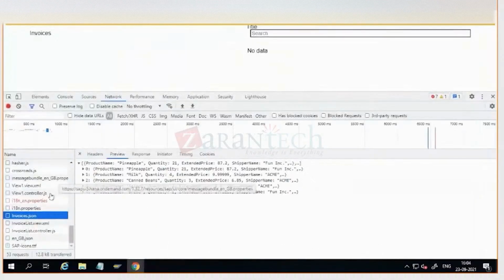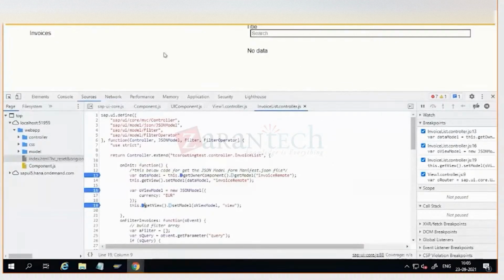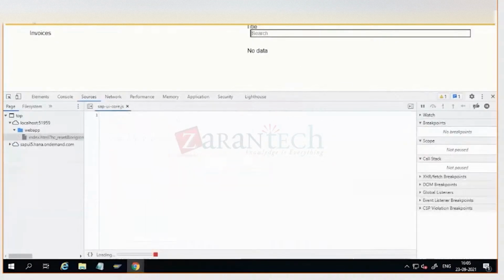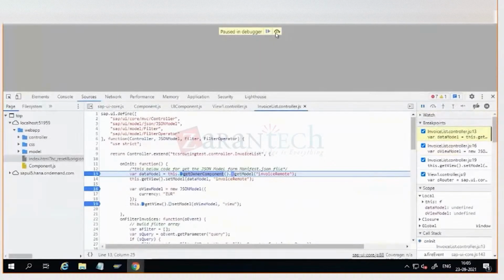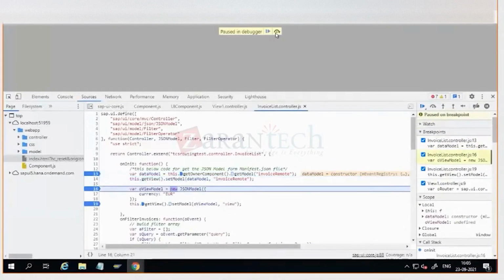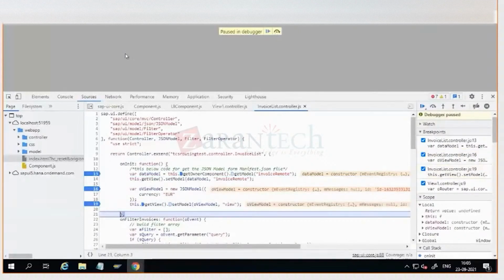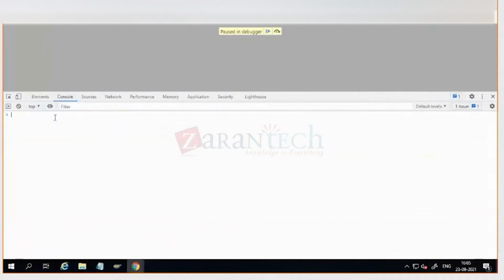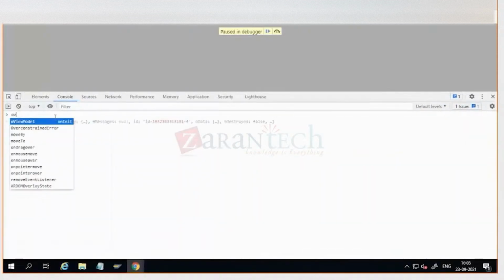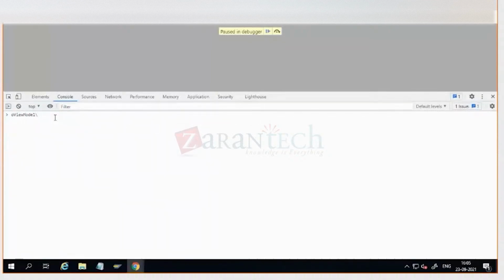Let's see what models we can see here. Start view. So at this point, if you see a view model, this is one model.